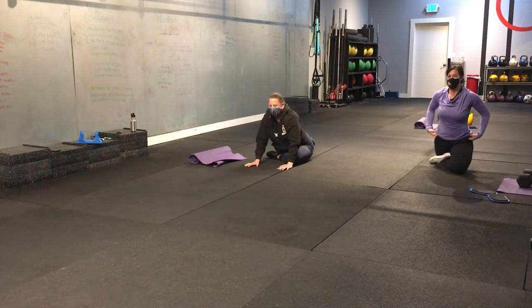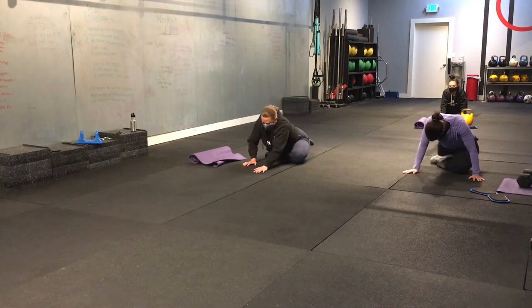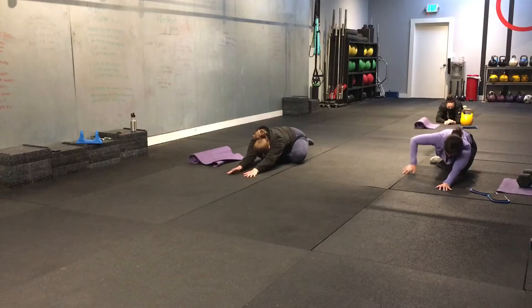Good, give your hips a wiggle. And walk those fingertips out. Try to grab the floor. And then flip those palms up.